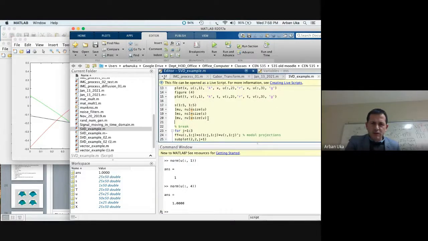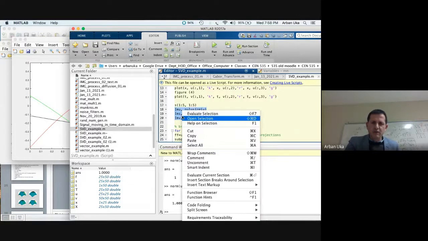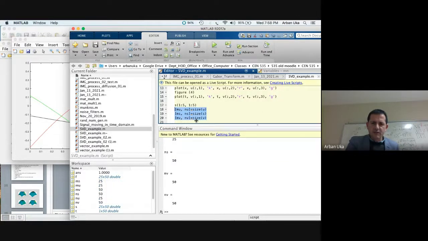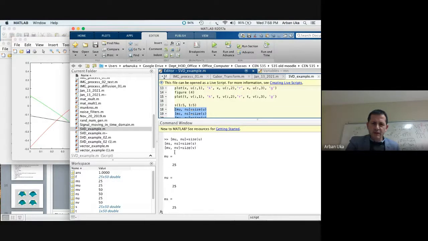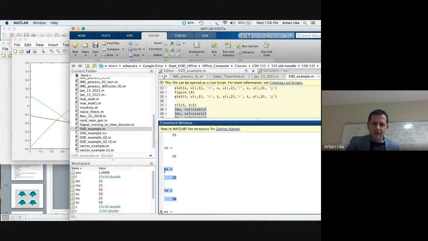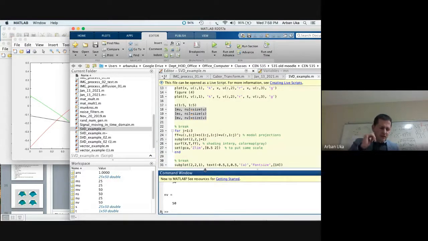Now we can also have a look at the sizes of these matrices, because here we have U S V transpose, we said, right? U is 25 by 25. The sigma is 25 by 50. And then we have V, 50 by 50 again. By the way, apparently I made a mistake on the board. I skipped it, now I remember. Let me see if it's still in there. Yes, this is still here. So this is m by n. Since this is a rotational matrix, this should be square. And this is m by n and n by n. Okay, now this looks better.